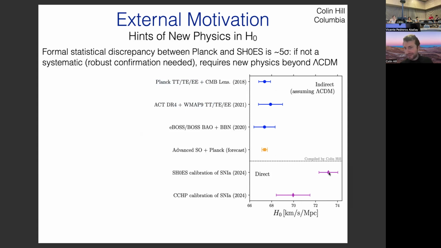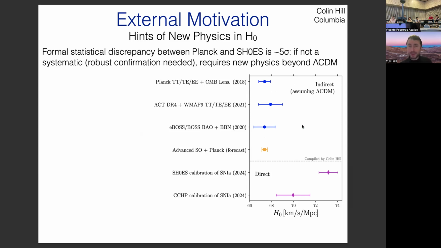The one that's famously discrepant is the SH0ES collaboration measurement from Riess et al. This measurement from the CCHP program is not really discrepant. It sort of lies in the middle. But the discrepancy between SH0ES and the CMB, for example, is at the 5 sigma level. We'll continue to shrink the error bars in the context of lambda CDM, but of course, the exciting prospect here is that perhaps there's some new physics beyond lambda CDM that we need to introduce into the cosmological model, which would shift the values that you infer from cosmological data to be higher.